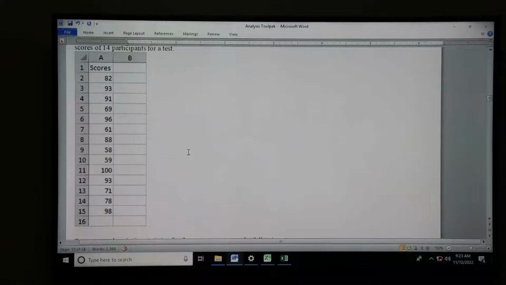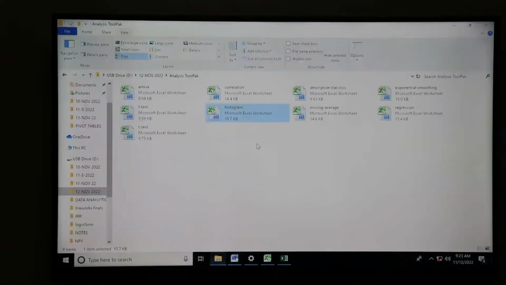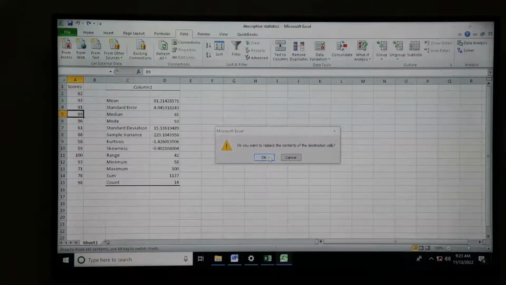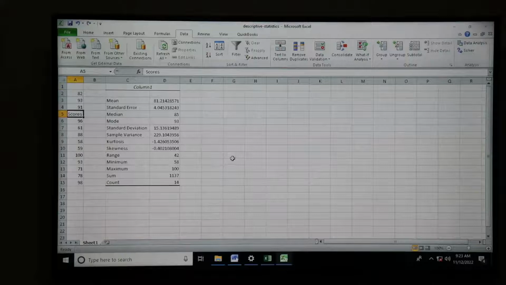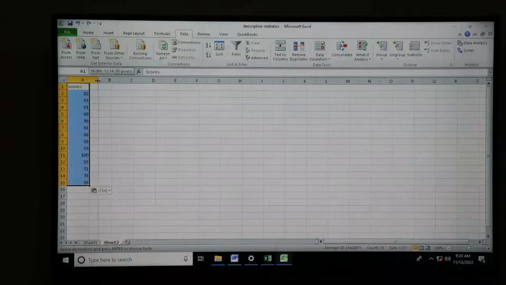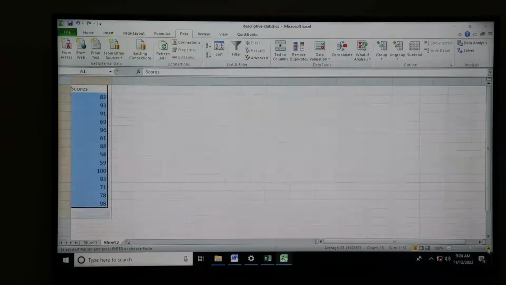Now you are through with this. Let's now open. It was about descriptive analysis. So this was our data, and let me copy this data, sorry, to another worksheet. Just copy this data to another worksheet, so that maybe we can run this analysis and get kind of similar results. So I believe you have this data now.